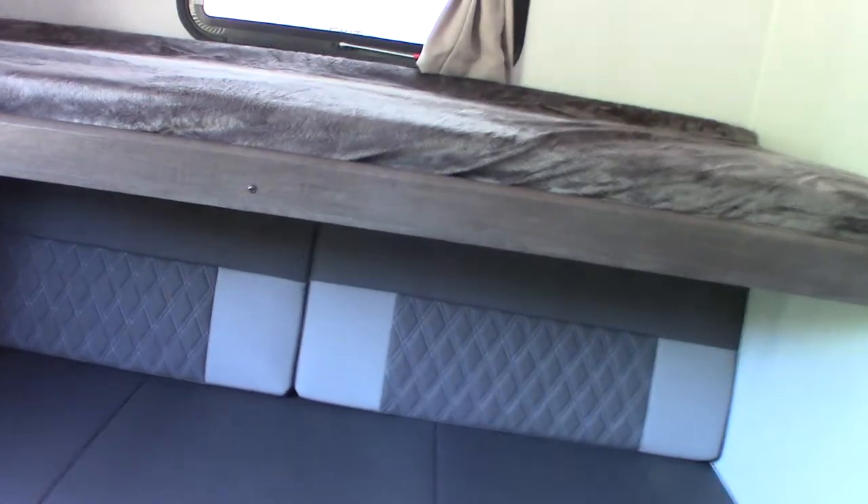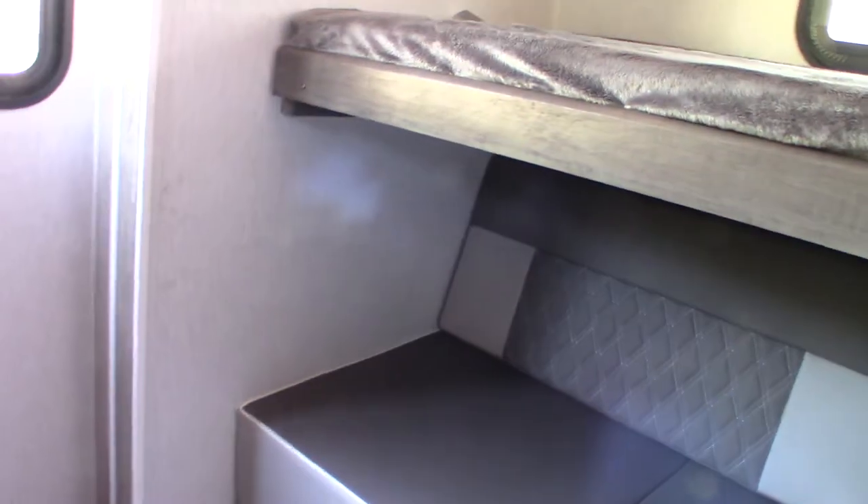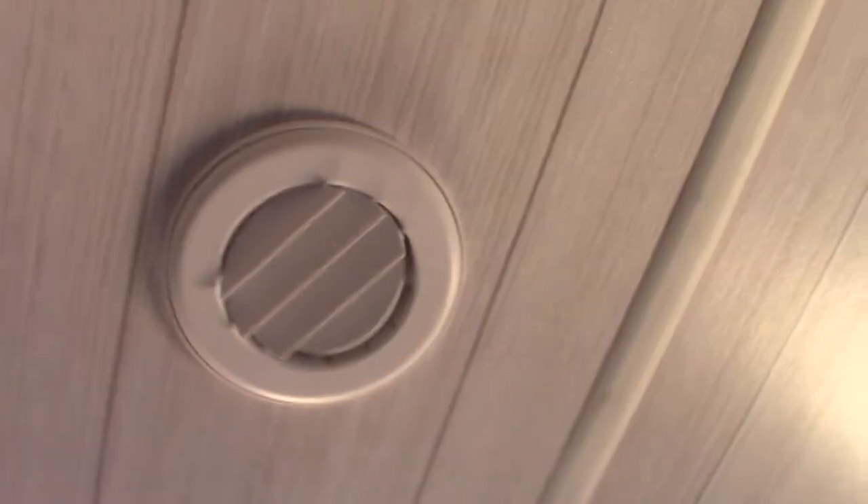Smoke detector of course. This is the slide button for your bunk room slide. You have a couch here that you can lay out flat to turn into a bed. You can also push the back up and lock it into that cleat to get it out of your way when watching TV. Then there's another bunk here with TV hookups, power, and hookups right there. So you've got three sleeping spots — two bunks plus the bottom couch converts to a bed — and USB hookups for charging. The furnace heat comes out of the floor and the air conditioning comes out of the ceiling.